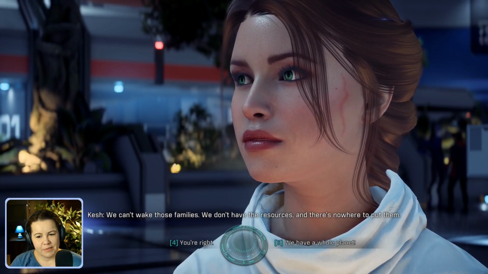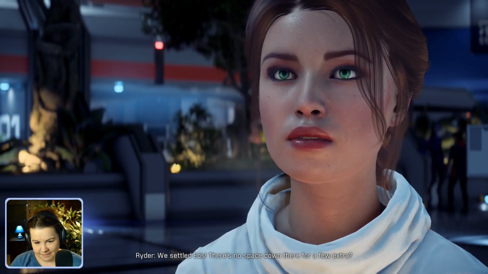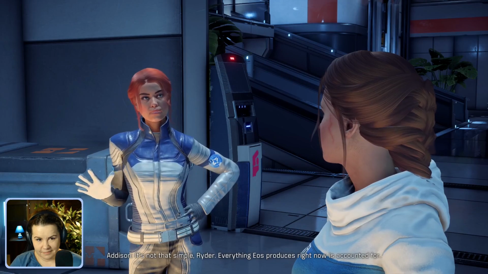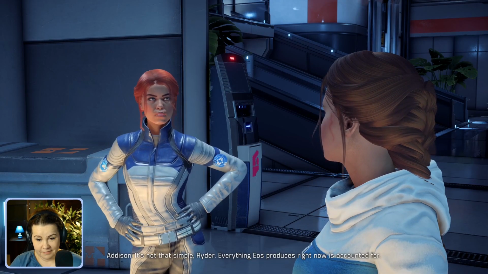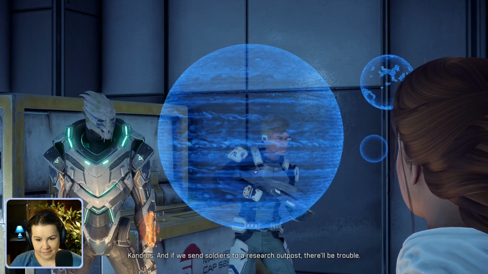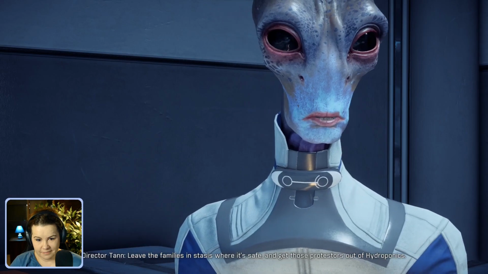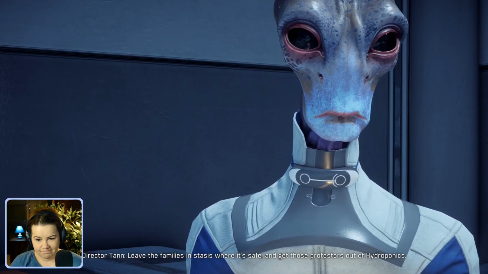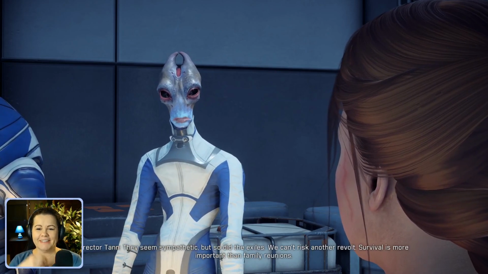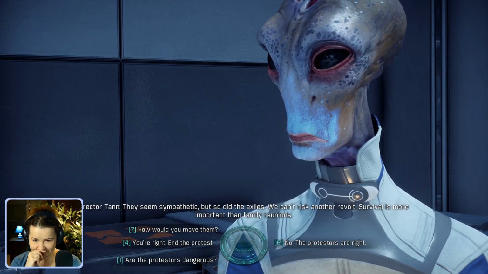We have a whole planet. Let's go with that. We settled Eos. There's no space down there for a few extra... It's not that simple, Ryder. Everything Eos produces right now is accounted for. And if we send soldiers to a research outpost, there'll be trouble. What do you suggest? Leave the families in stasis where it's safe and get those protesters out of hydroponics. They seem sympathetic, but so did the exiles. We can't risk another revolt. Survival is more important than family reunions.